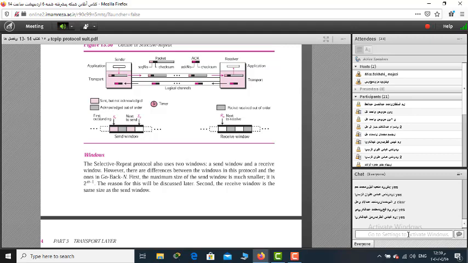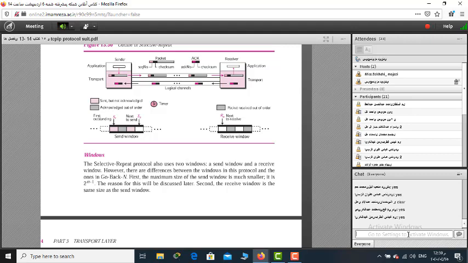Here, the send and receive window size is 2 power (M minus 1), and 2 power (M minus 1) is approximately half of 2 power M.